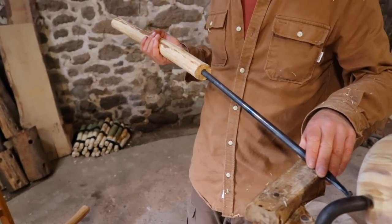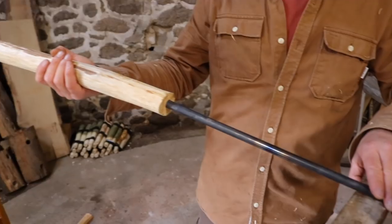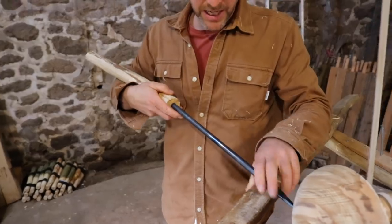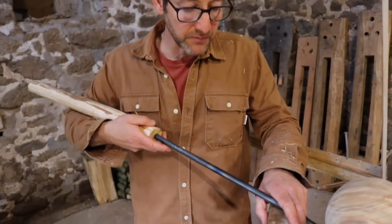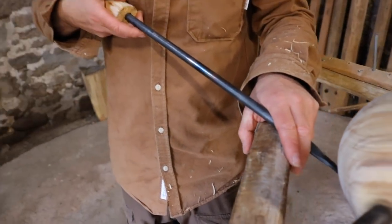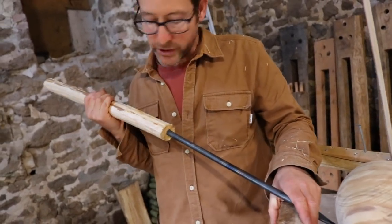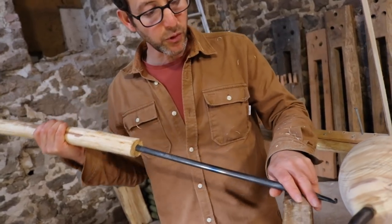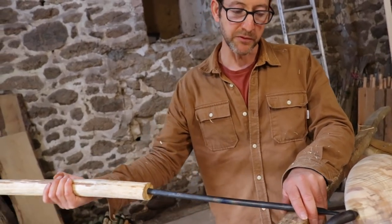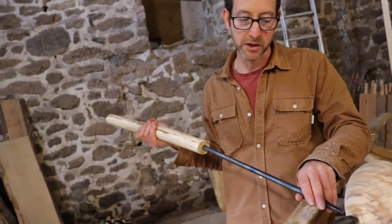The handle comes closer to me again, and then I push the handle away through a series of pulsing movements, moving through that arc, until I'm working on the very edge of the bowl, when I would actually change the grip slightly of my hand even. If it feels more comfortable, you can do that. Bring the handle really close to your body, and you're working at this sort of position, around the edge. Or you can hold it like this. So it's really important that, as well as thinking about that twist, that rotation, finding the sweet angle, as you move around the curve of the back of the bowl, the handle is always moving closer towards you each time you line up for another pass.